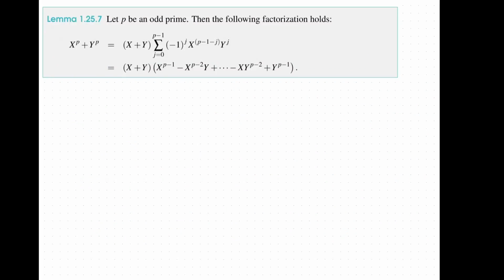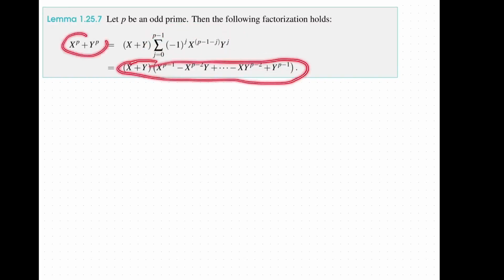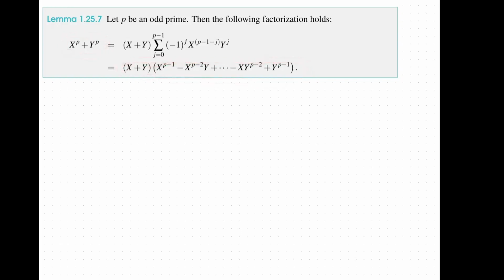In order to prove Germain's theorem, we need the following lemma. So let's go ahead and distribute over. We're going to distribute this x, multiply it over, and this y, multiply it over. You can verify that this expression here is the same as this sum. So what we are going to show is that upon expanding this out, this in fact is x to the p plus y to the p. And let me go ahead and call this s. So, proof.